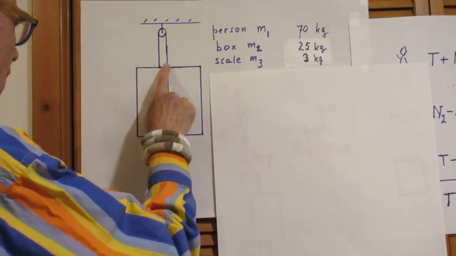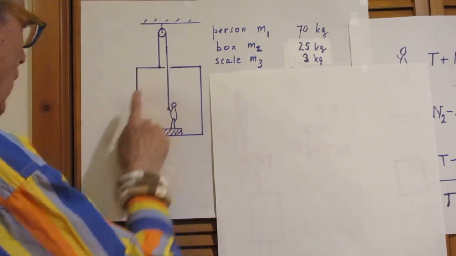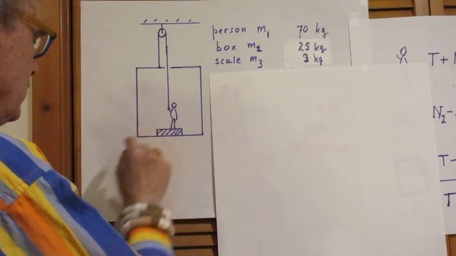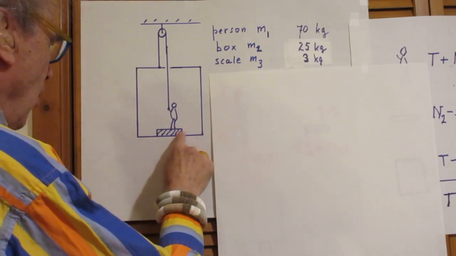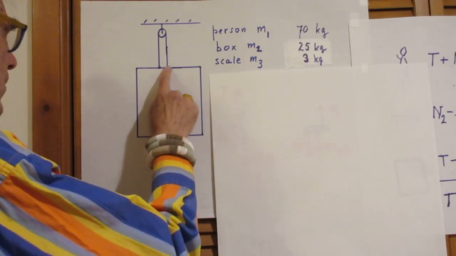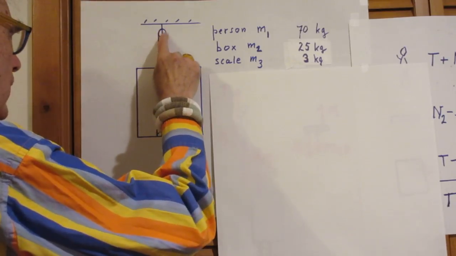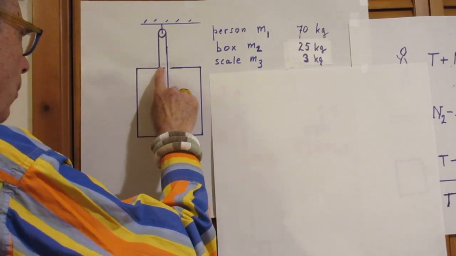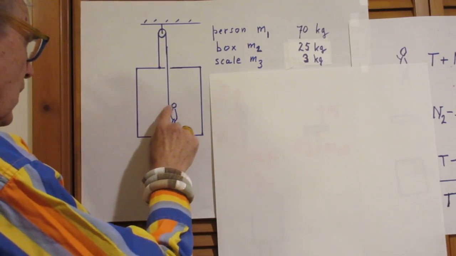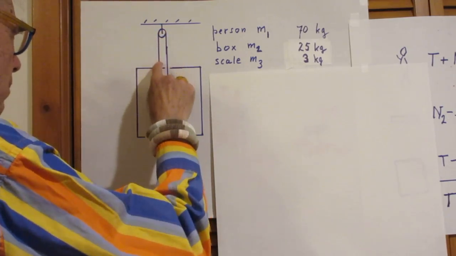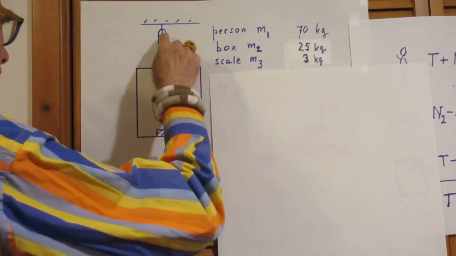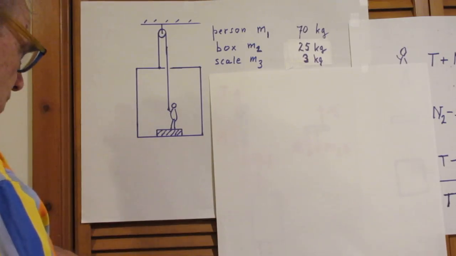Here is a box with a hole at the top. In the box stands a person and she is standing on a scale. The person holds a rope in her hand, goes over a pulley and is attached to the box at this end. We have assumed that the rope is massless, or the mass can be ignored, and that the pulley is frictionless.